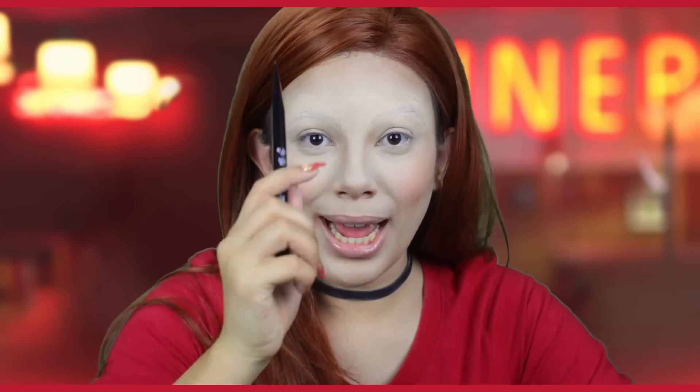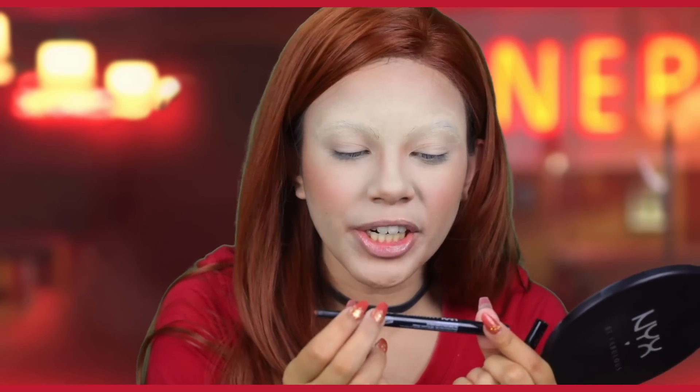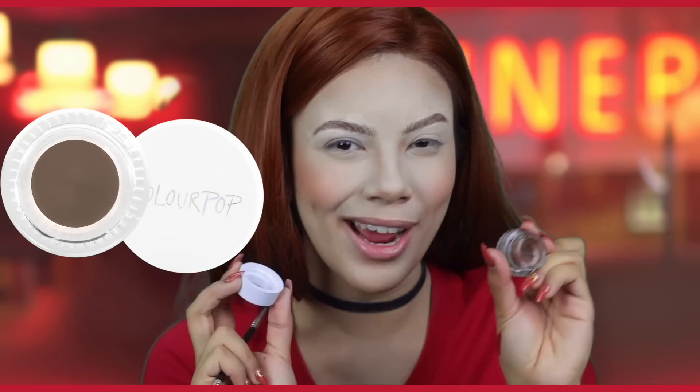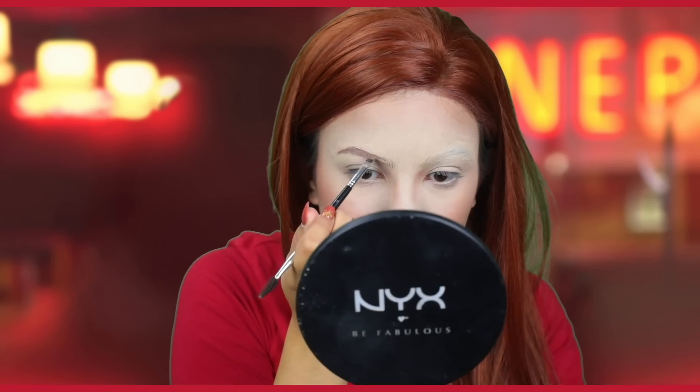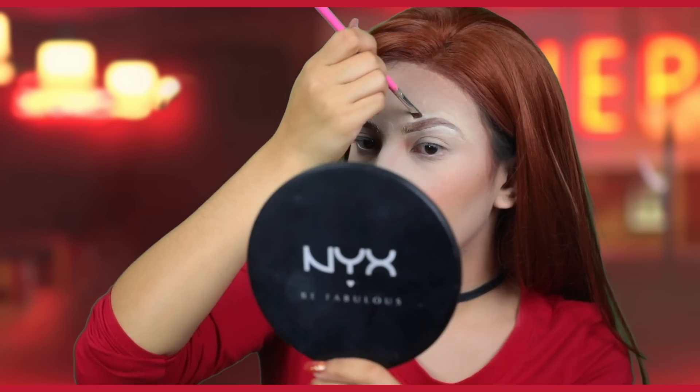If I learned anything from this tutorial, it's to get rid of your eyebrows before you do your contouring makeup and everything, because I literally have to do everything all over again. Now I'm using my NYX Precision Brow Pencil in Auburn to draw my eyebrows similar to Cheryl's. I switched to the ColourPop gel eyebrow pomade in Redhead and mixed it with a little bit of concealer to make it a bit lighter, then made strokes in my eyebrows as if I was painting every single hair. Now I feel like the wig looks so much more realistic on me — when I have my black eyebrows it looks crazy.